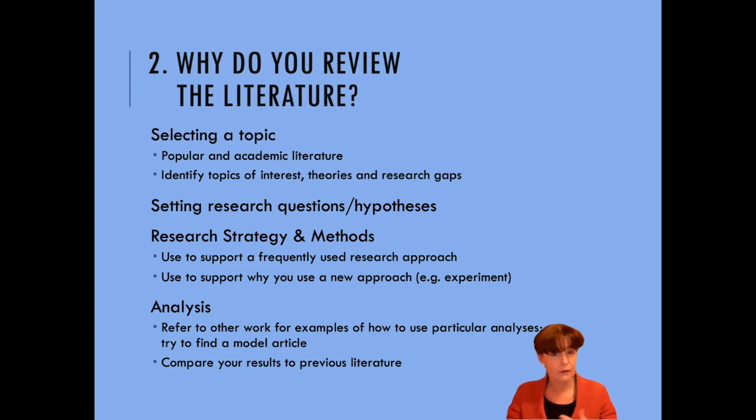So then you also use the literature review for your research strategy and research methods. You might want to use the literature to support a frequently used research approach and say you're actually going to use this same research approach, or you might say, well, everyone has used this particular approach, so I'm going to study this particular problem using a really new approach. For instance, using experiments when previous research has mainly focused on interviews or survey methods.